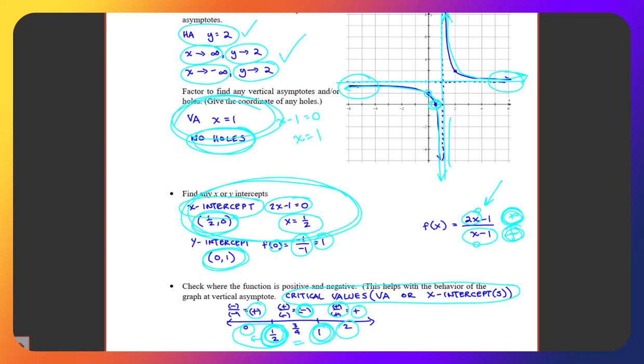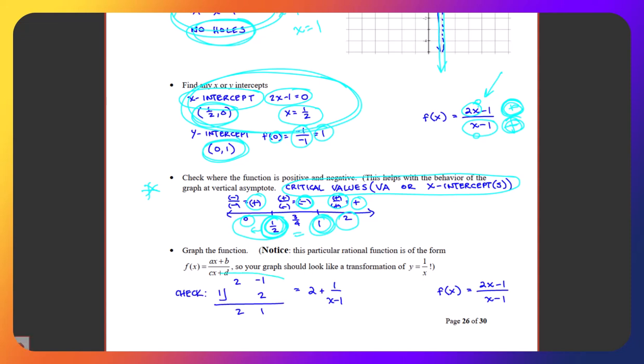If I draw it this way, towards the 2 asymptotes, this part's negative. I put in another x-intercept which isn't there, and so that has to be wrong. So this critical value test, we'll do this a few more times, and I'm hoping it's going to help you graph the rest of this graph.